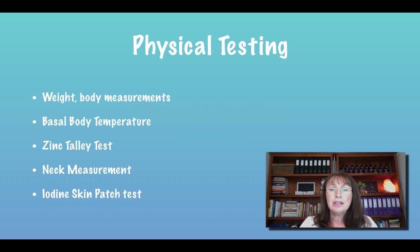Body measurements is another good one. Measure your basics — measure your waist, your hips, your thighs. I'll skip down a couple because I've added there your neck measurement. It's really important, particularly if you're susceptible to goiters, to measure your neck from year to year. With all your other testing that you do, include a neck measurement. You might find it increasing slightly over the years, or suddenly it increased by five centimetres in one year — that's a danger sign.